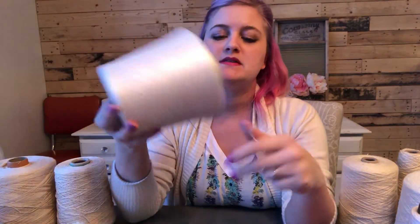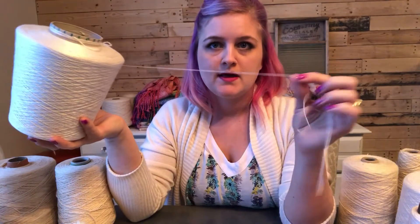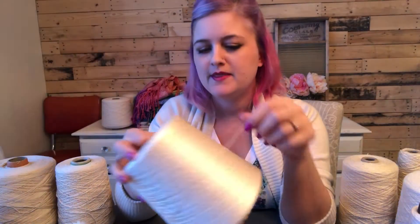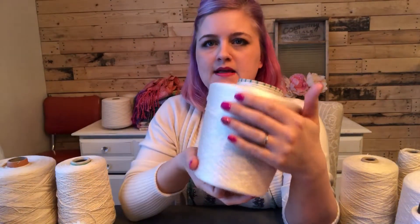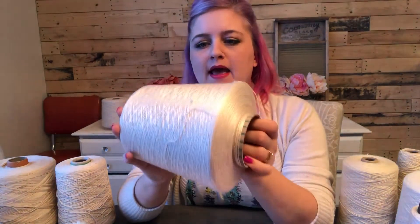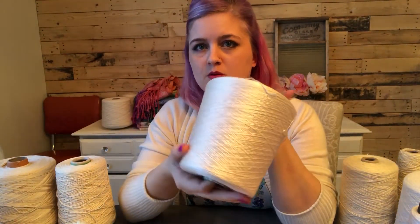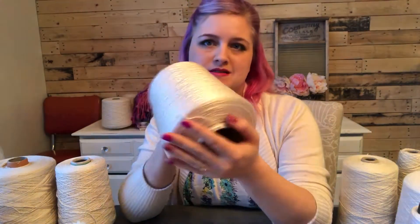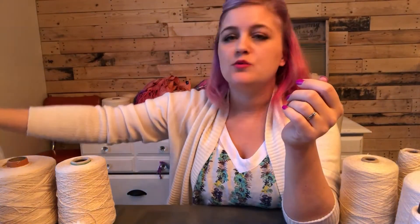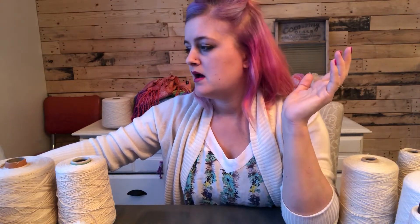This is my classic Cheeky Beans silk, a Bombyx silk. It's quite fine — it's shiny, it's moldable, it's magical and amazing. I'm also testing this with my Silk Warp, so this is my classic option. You can't go wrong with that. If you're not sure what to get, get that. It's strong enough for a toddler, it's thin enough to wrap a squish, and it just wraps itself and you are going to love it.